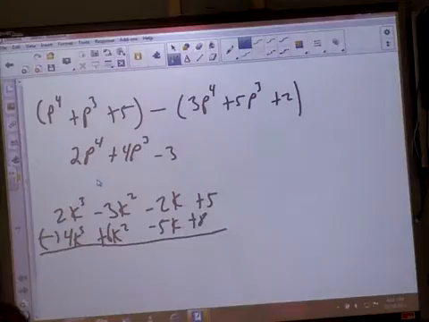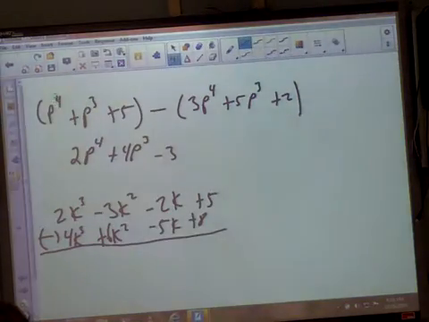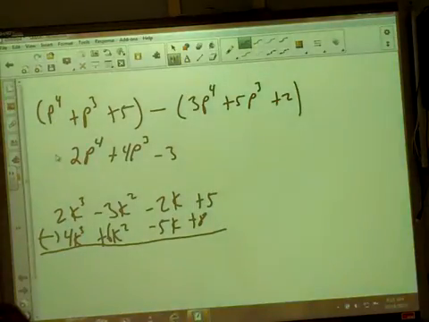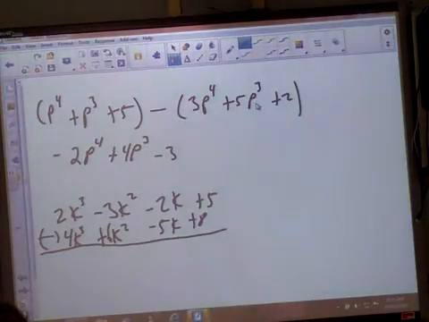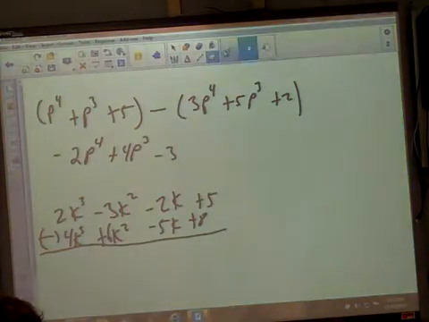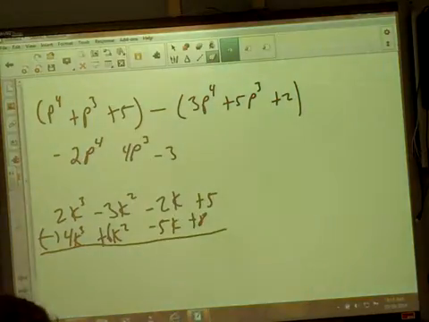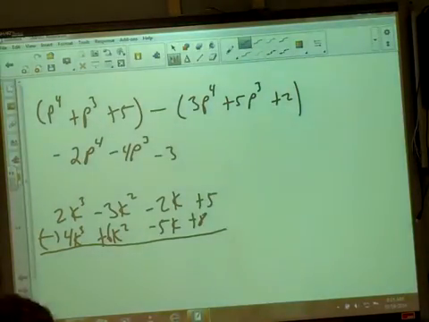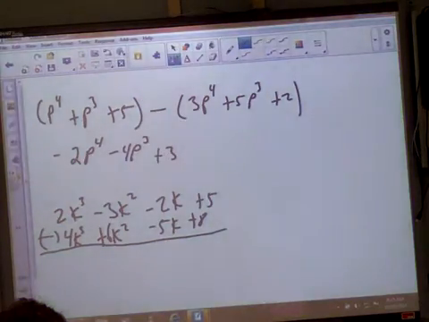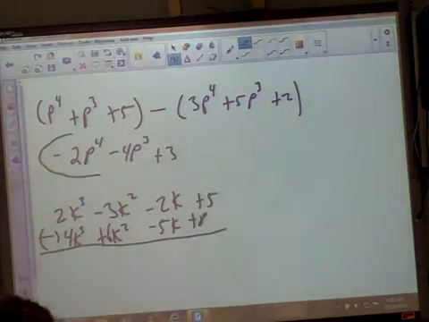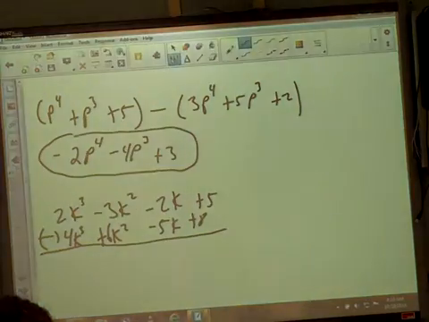Those two need to be negative, and the 3 needs to be positive. Okay, 1p to the 4th minus 3. So 1 minus 3 is a negative 2. Good job. Okay, then he talked about this sign. 1 minus 5, that's also negative, so we're getting somewhere. 1 minus 5 is negative 4. And then the last one, 5 minus 2, positive 3. Good job, Scout. I think Caleb was testing me. Right, Caleb? Yeah, that's what I figured.